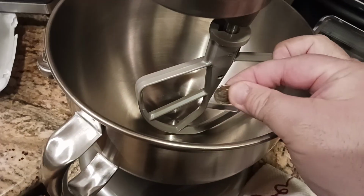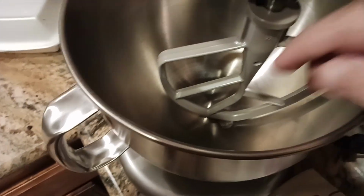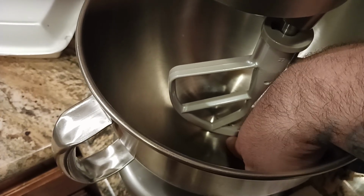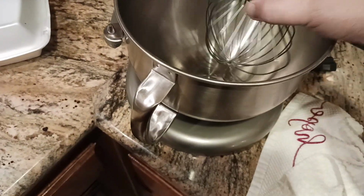I can get that dime to pass through. So once again, there's my dime. Whoops. There's my dime, and as you can see, the dime is right there. The dime goes through cleanly and neatly. That's what you want. For fun, for kicks and giggles, let's get the whisk in there.